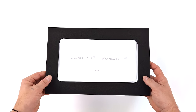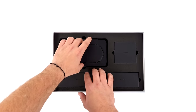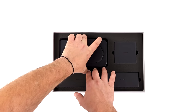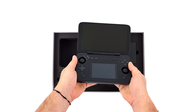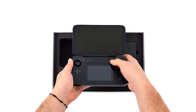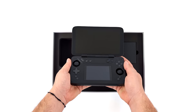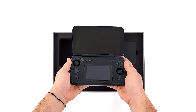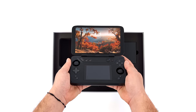I'm sure a lot of you are already familiar with Aya Neo. Right now with the Flip, they've actually got two different variants. You can opt to get one with a built-in keyboard, or you can go with the DS model, which actually replaces that keyboard with a 3.2 inch IPS touchscreen. We can actually use this touchscreen for our performance metrics, browse the web on it while we're playing a game, or set it up as a dual screen handheld retro console. We're going to take a look at a lot of different things we can do with this.